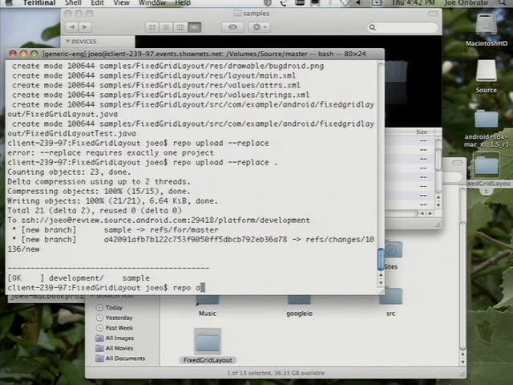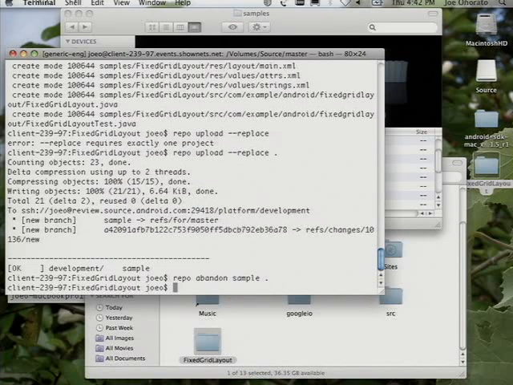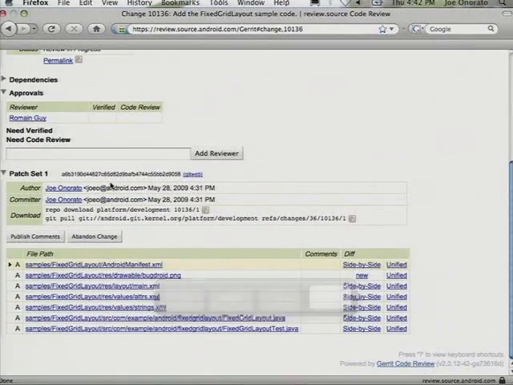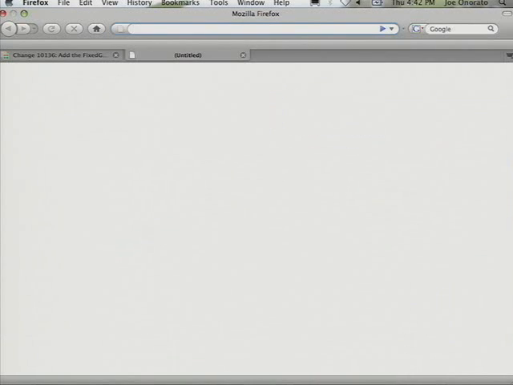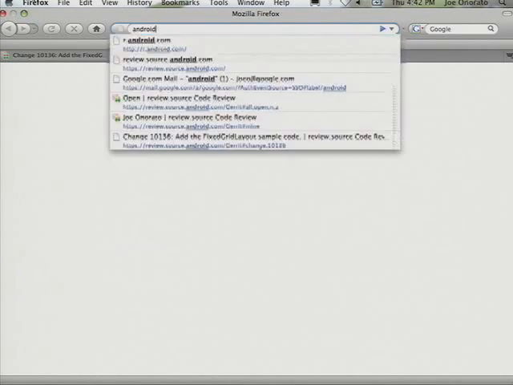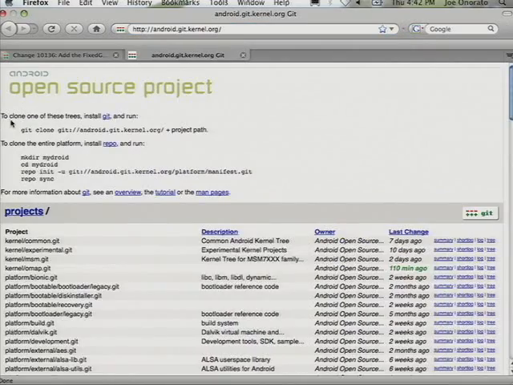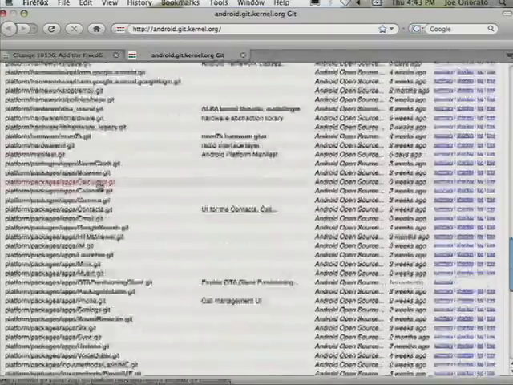So this repo abandon, the project was called sample, and it's in this project, so dot. And it did it, I guess. Now can you go to the GitWeb to see your code? So now everything is fine on Joe's machine. We accepted the change. When you abandon your change, the change really disappears from your machine. So you want to do a repo sync to bring back the change that you just sent and removed from your machine. It's a bit weird at first, but that's how it works.